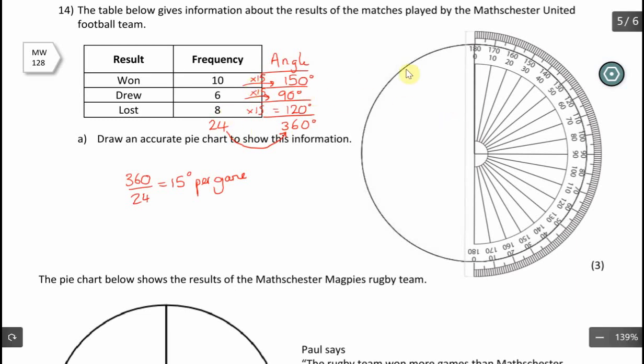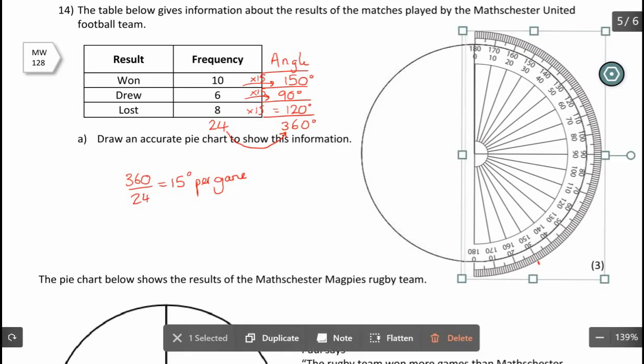Okay, so we're going to start from 0 at the top here. I've got a protractor already in place, and we're going to measure round. We always start from 0 when we're measuring an angle. We're going to measure round to 150 degrees. So I know it's an obtuse angle. It's certainly going to go past 90. Here's 150 down here. I'm going to put a little mark at the end of the protractor there.